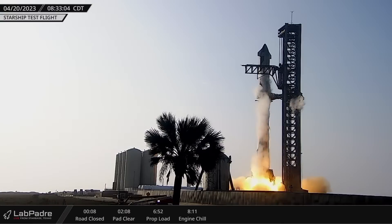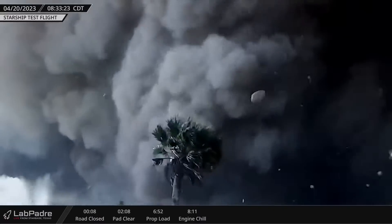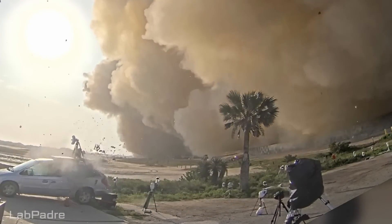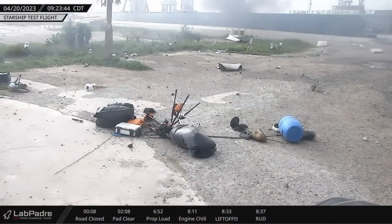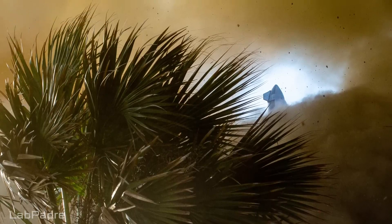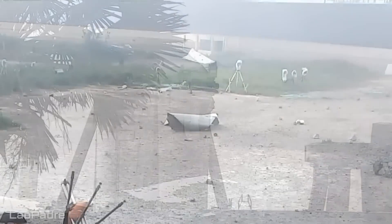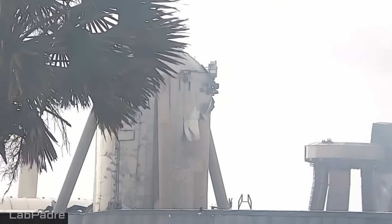Rover 2, located across the street from the suborbital tank farm, caught the chaos as projectiles blew out from the launch site. A roughly bowling ball-sized chunk of concrete shooting over the container wall at over 300 miles per hour tore into the back of NASA Spaceflight's camera van, dealing it heavy structural damage. Most of the cameras set up by credentialed photographers were similarly taken out by either debris or the pressure wave from the rocket. Some sheets of sheet metal scattered around the area ripped off pieces from Starhopper's skin, though the sturdy vehicle-turned water tank does appear to have been spared from significant structural damage.